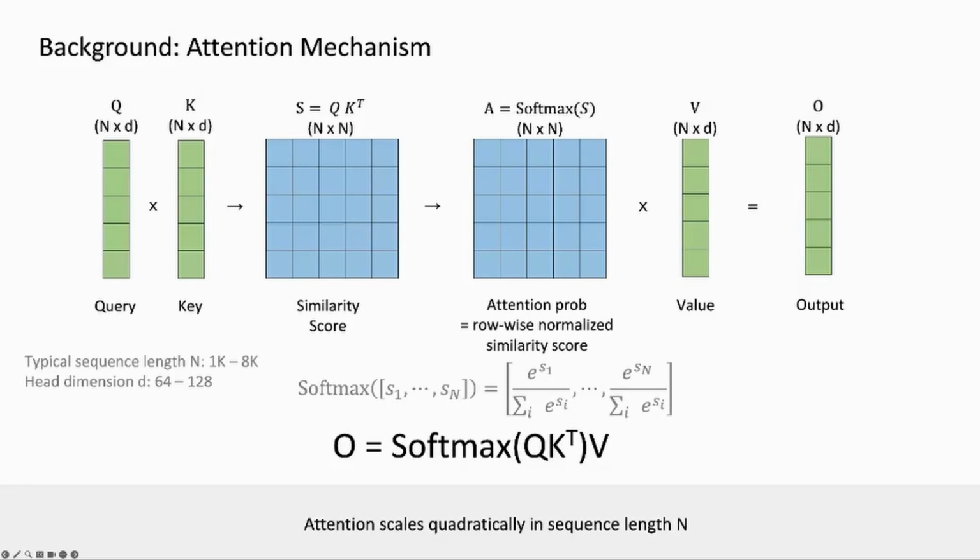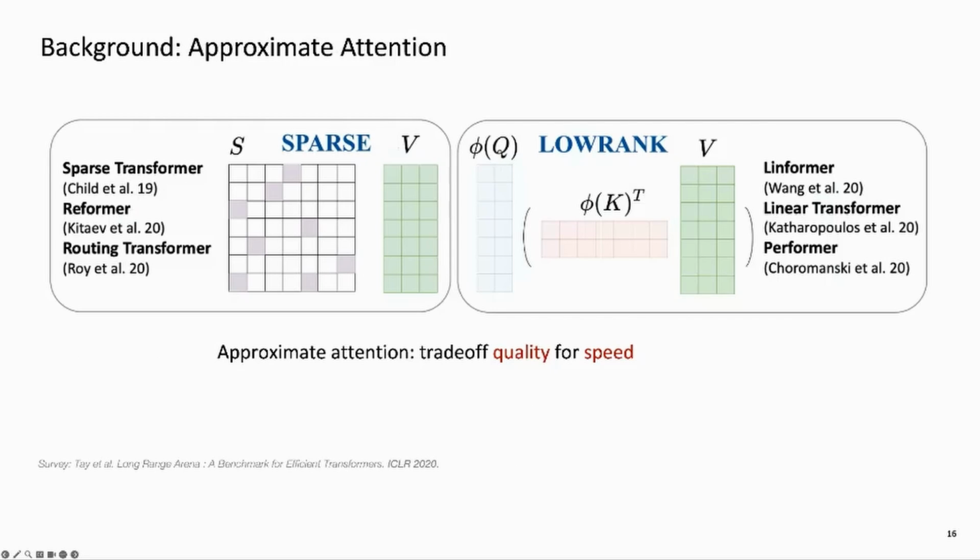Simply because, for example, we are dealing with these matrices of size n by n. So just reading, writing them, or doing any kind of computation on them will take quadratic time. Ever since attention got popular in 2017, lots and lots of folks have been trying to make attention more efficient, and a lot of focus is on approximating attention.